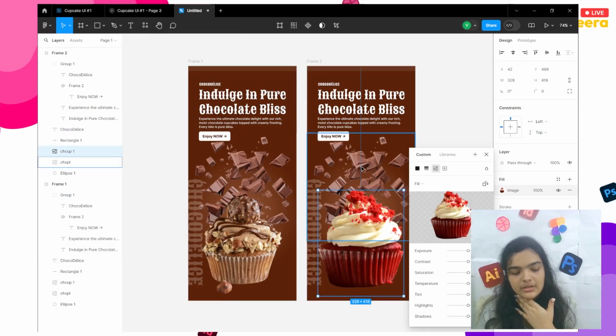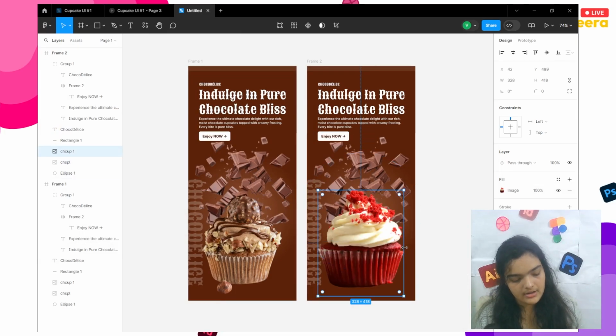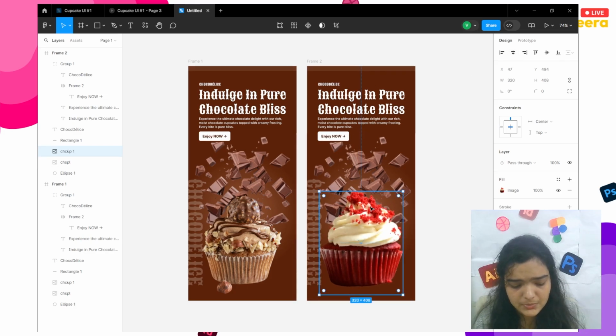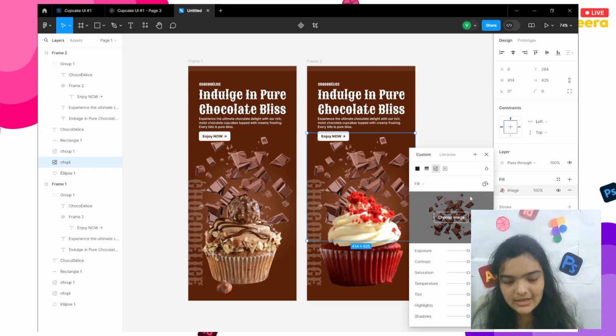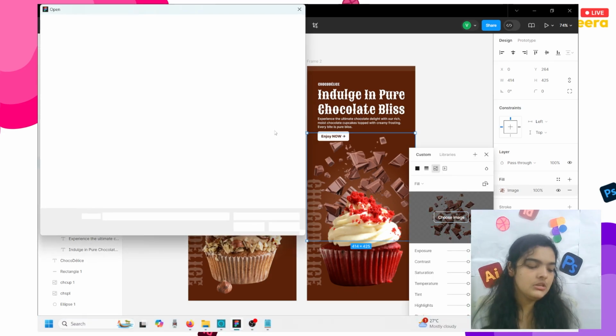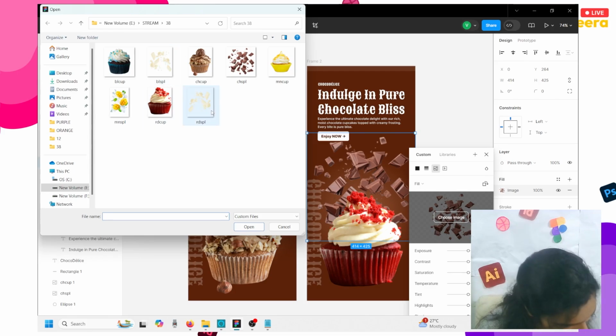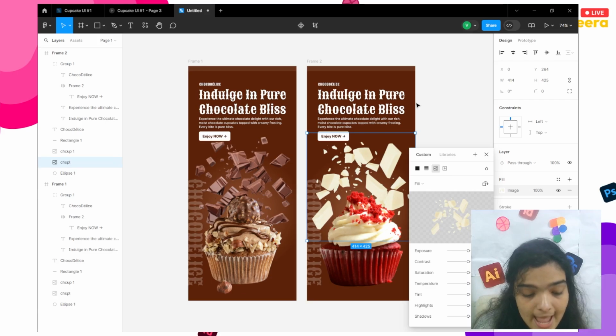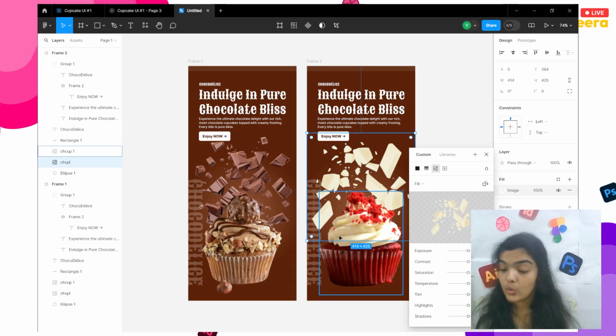And very similarly, we have a similar red cupcake. We'll just resize it, make it a little bit smaller. I think making it smaller would look much better. You can always use this button to align everything in the center. And then you can just take this splash, click on choose image, and change this to your white chocolate splash. This is going to be your red splash as well as blue splash. So duplicate images.